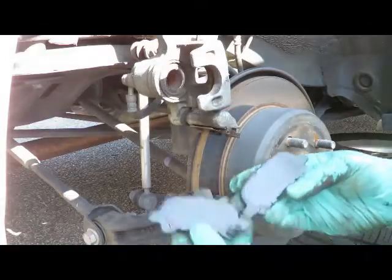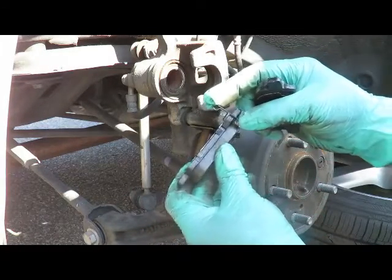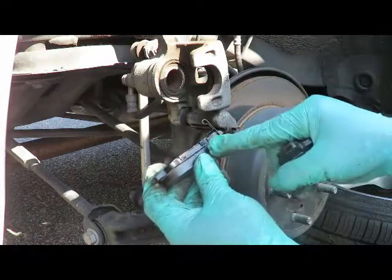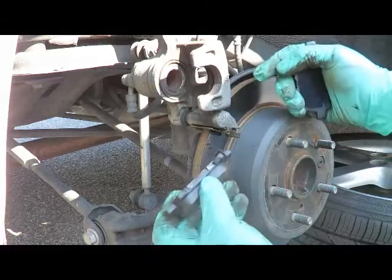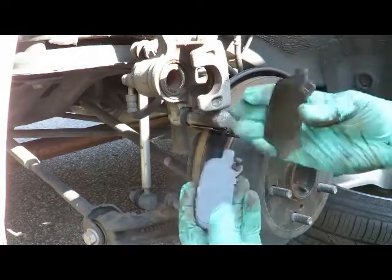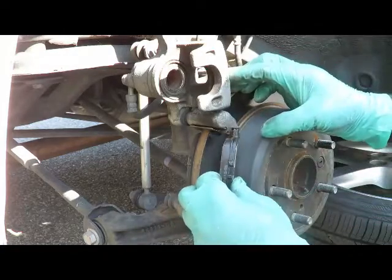Okay, here we go. We got the new brake pads. Now you notice one of them has this little metal piece right here. That's a wear sensor, which means the wear sensor will hit this rotor before you grind it out and mess up the brakes, mess up the rotors. So notice how one has it and one don't. The one we took off don't have it. So we're gonna put that one up right there.